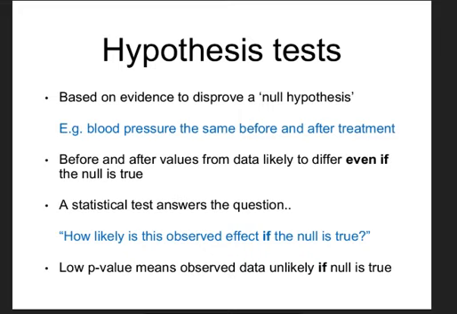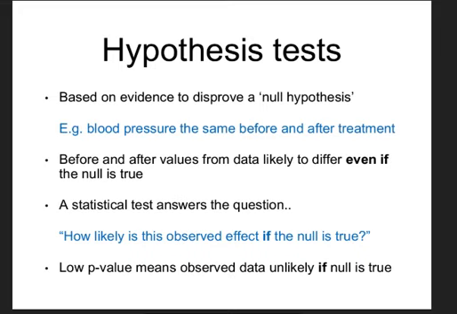So in my A and B drug blood pressure treatment study, the null hypothesis would be that the blood pressure is the same. So in this case, before and after treatment. Sorry, not two groups, but we take some patients and we want to see if the drug changes their blood pressure.